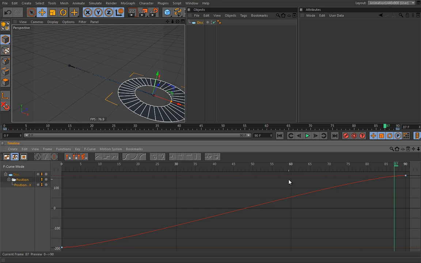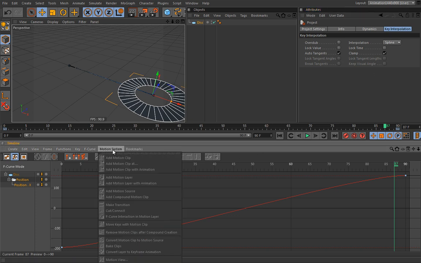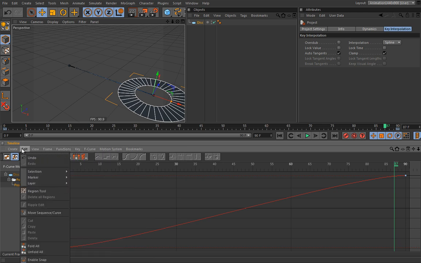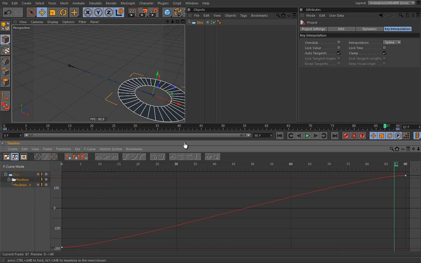Now, if you hit Ctrl D, you will get project settings here, and you can set the default interpolation type for your keys. I'm pretty sure you want to leave this at spline, but just in case you can set it to whatever you want here. Now there are a lot of things in these menus here, and we will cover some of them as we progress through this training.